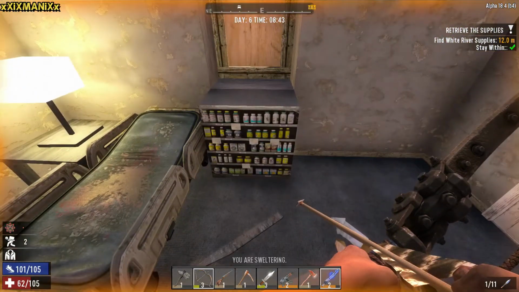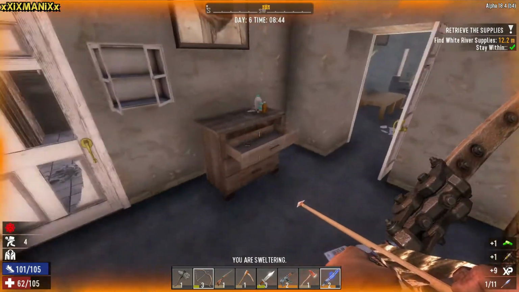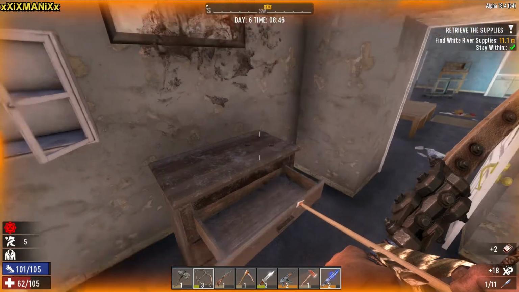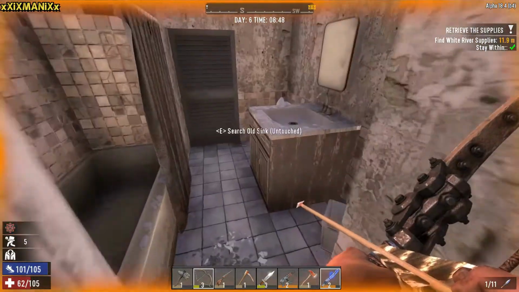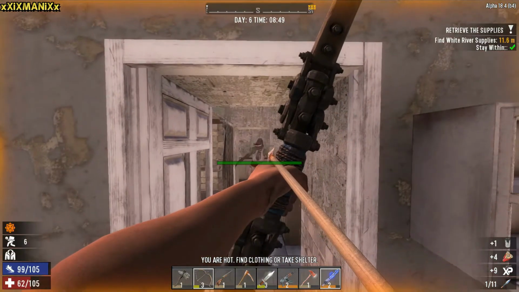Alright, nothing about the bike and shit. What's in here? Oh, we got steroids and vitamins again. Nice. Alright. There's another. Look, that's fucking nasty, man. Disgusting. Alright, what else we got? This damn house. Oh shit. Alright, let's get this bitch.